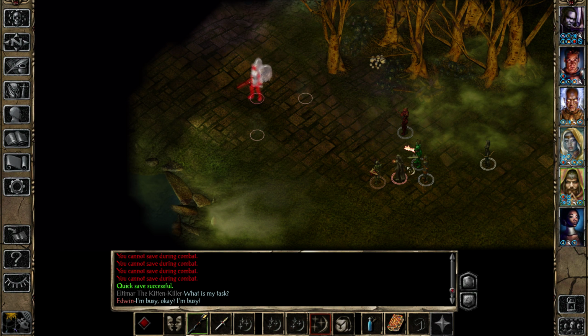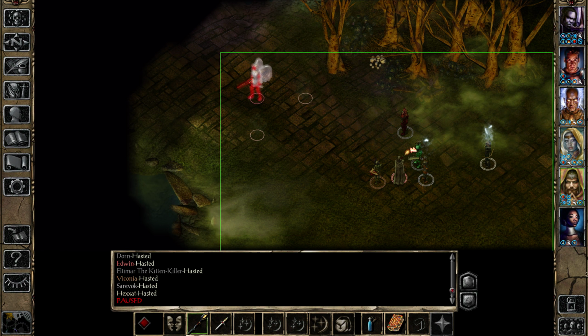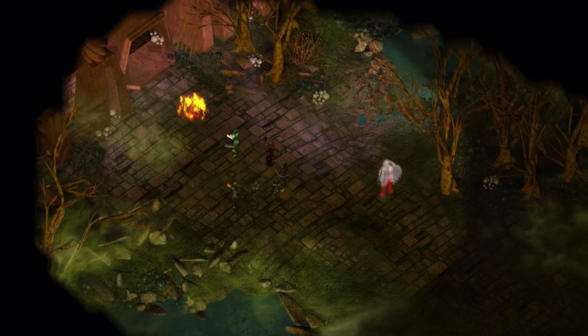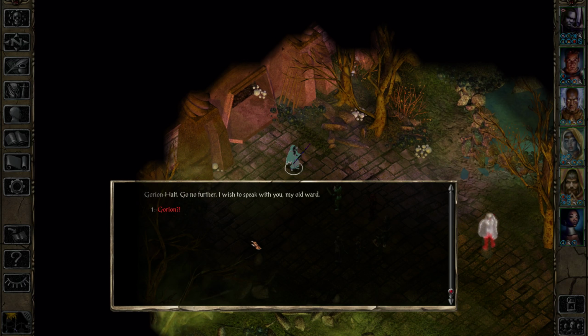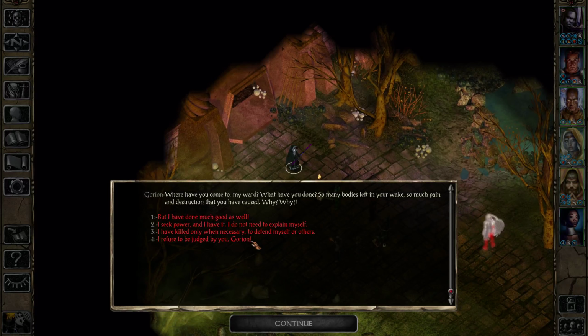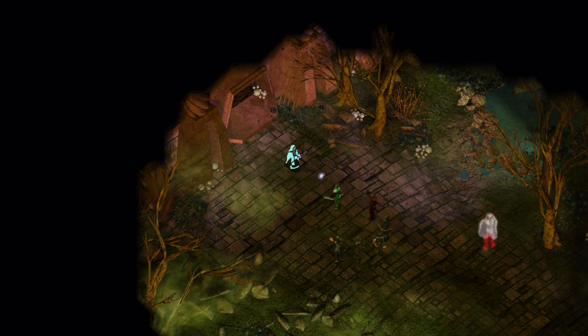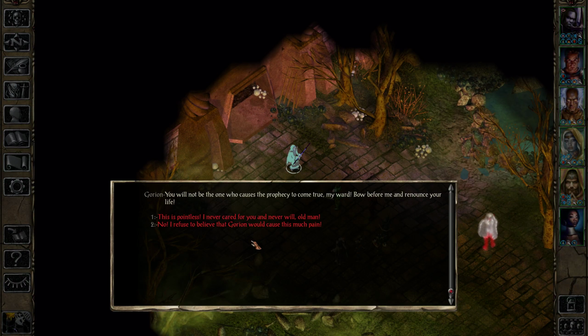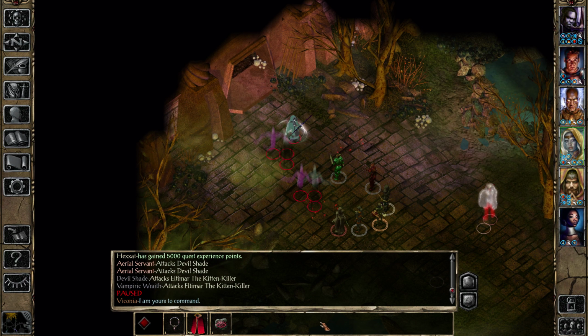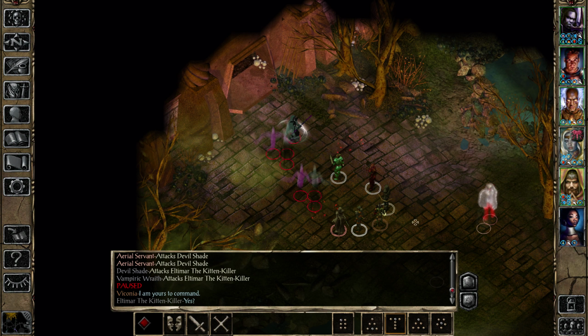I'm busy, okay? I'm busy. On my honor. Halt. I tried to save you from your destiny. I saved you. I hid you from those who would hunt you. I need prophecy to come true. You will not be the one who causes the view. You resist me. I am yours to command. Oh, very cunning. It shall be a pleasure to feast upon your soul.